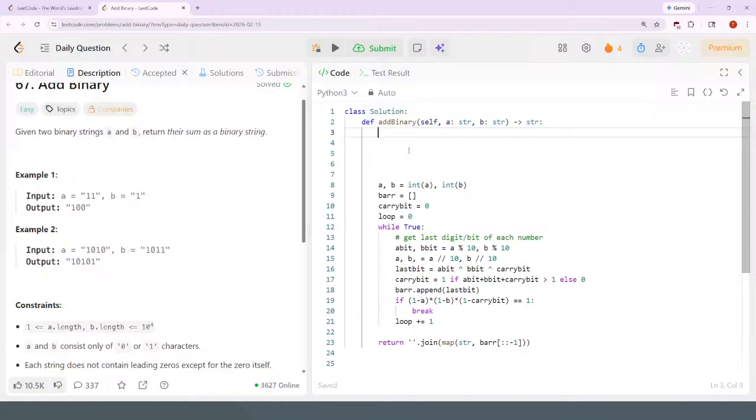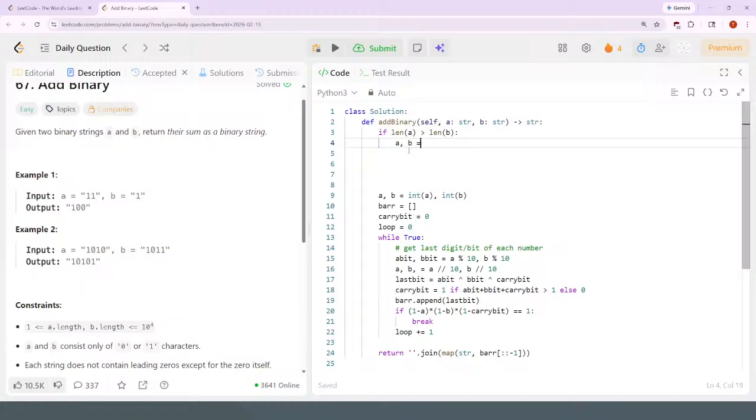So I need to iterate through the indices of A and B. I guess I probably should iterate over the indices of the shorter length string. So let's assume that A is the shorter length. So if length of A is greater than length of B, then I'm going to make A and B swap.